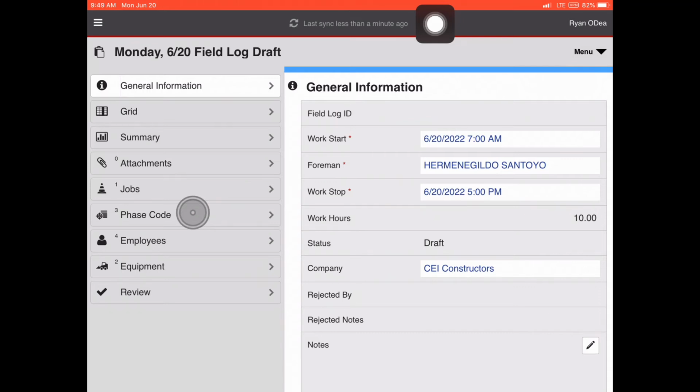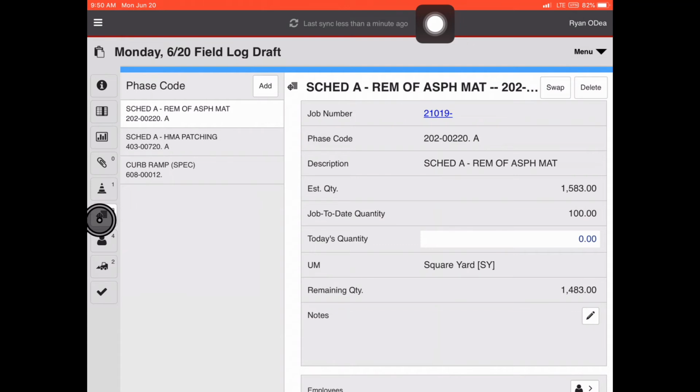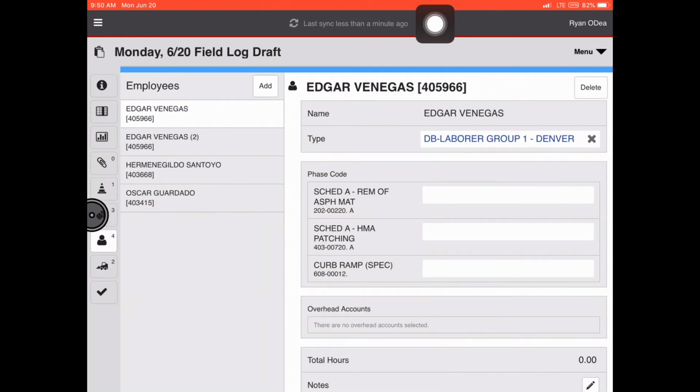Since our job and phases came over, we are just going to review what came over.